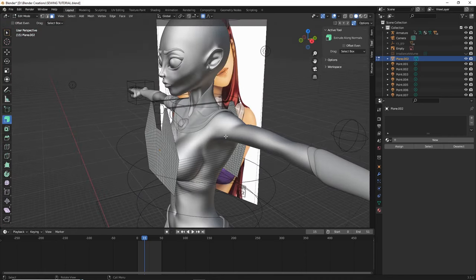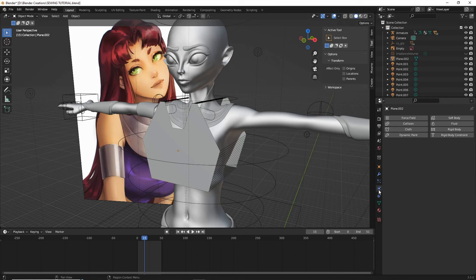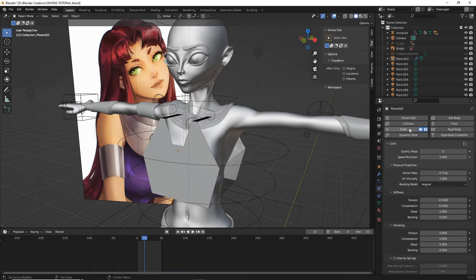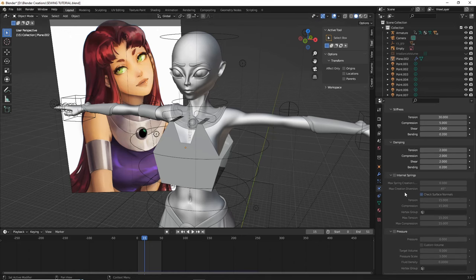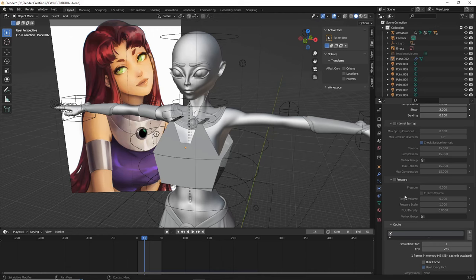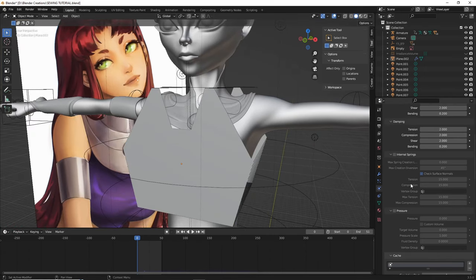So now we're ready to sew. So I'm going to hit Tab, select your article of clothing you're trying to make, go to physics properties, and hit cloth. Now I have a preset for cloth that I like to use. If you're more curious about how I animate with clothing in Blender, click on this video and that will show you all my settings as well. But right now I'm just going to focus on sewing. So I've got this. Let's head to frame 0 so it doesn't fall through.